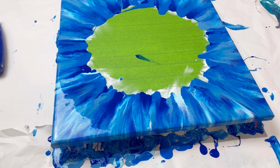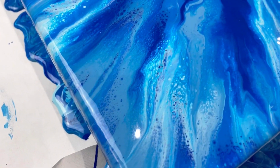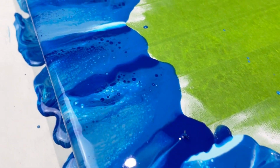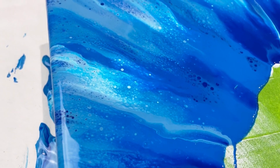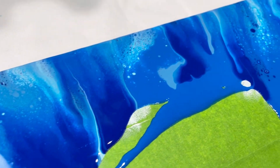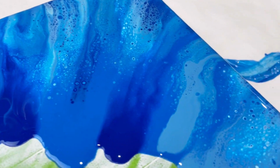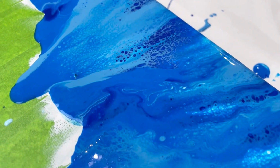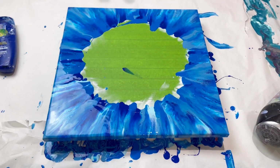So really happy with the subtlety of it, the real blend of blues. There are some really pretty effects, some really pretty cells. It's quite varied. I think what will happen though, as it dries, it will go a bit darker, and I think that will help it to blend a little bit more. So yeah, I didn't want it plain. Maybe it's slightly too varied, but I don't think so. I think it'd be boring if it's too plain. So yeah, so far so good, quite happy. So I'll be back when it's dry.